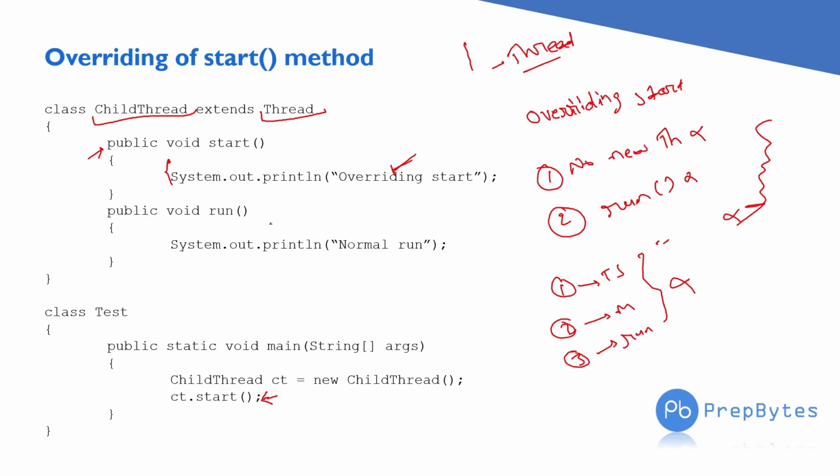So what have we seen in this video? Can you summarize it now? We have seen overriding of the start method, overloading of the run method, why we should override the run method, and why we should not override the start method. Do not get confused, just see the video again. It is a very simple concept, a few small concepts merged into a single video. What is the difference between start and run? What is the importance of start? We have seen all those points now.